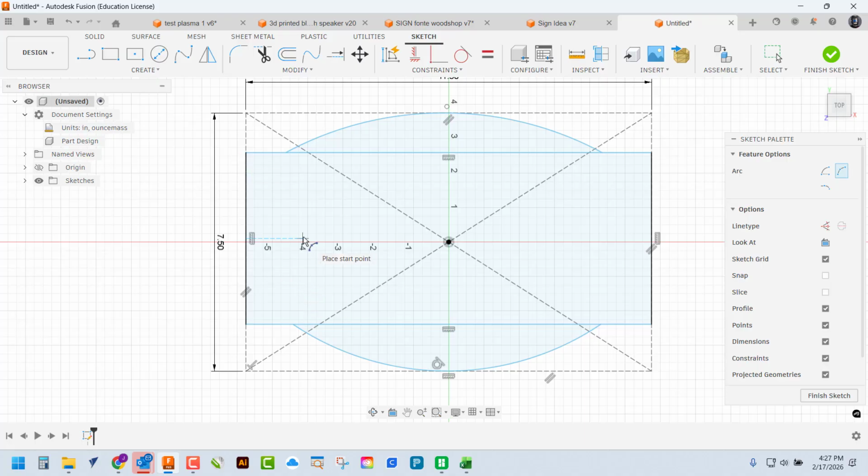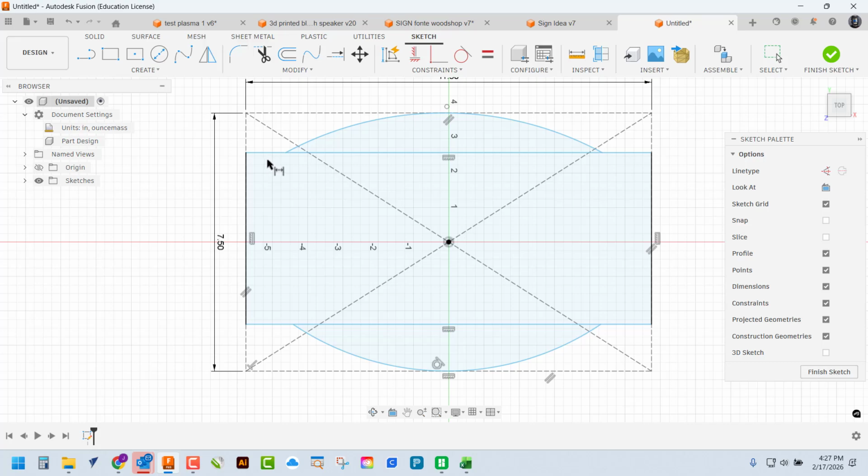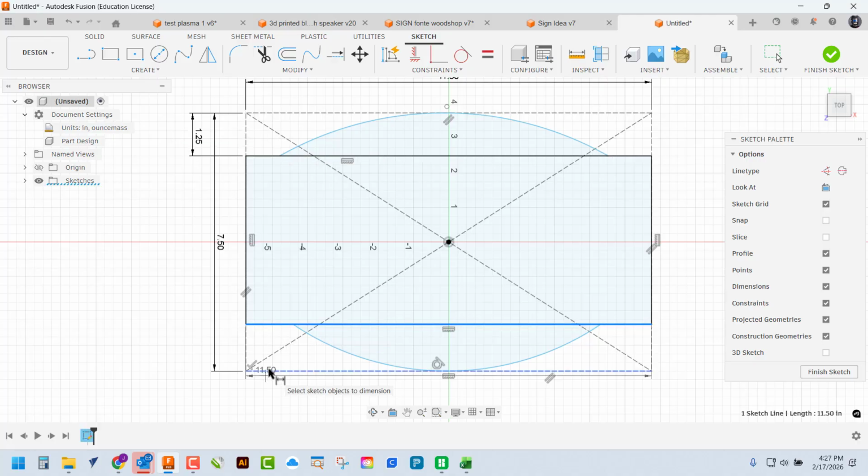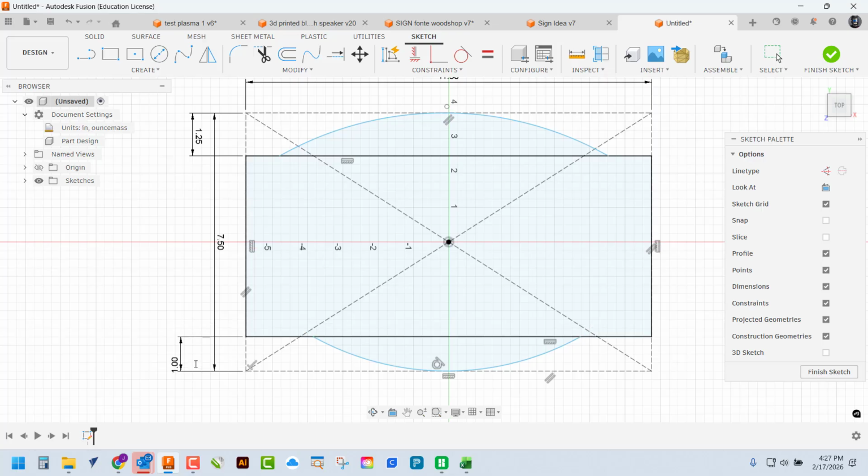So now let's add some dimensions. I'm going to make this dimension 1.25. And I'll make this one here a little bit smaller. I'll make that one 1. Now I'm going to dimension this line here, and I'll make that 1, and I'll do the same thing to the other side here.